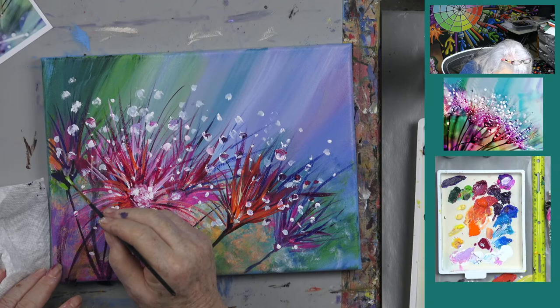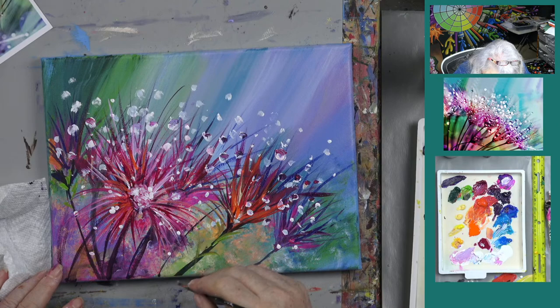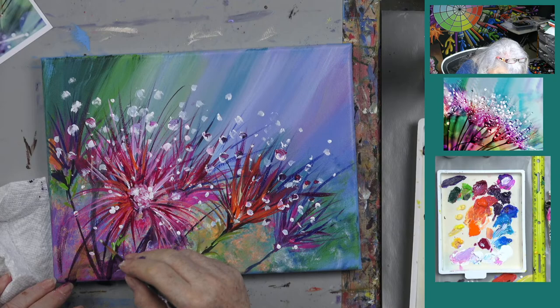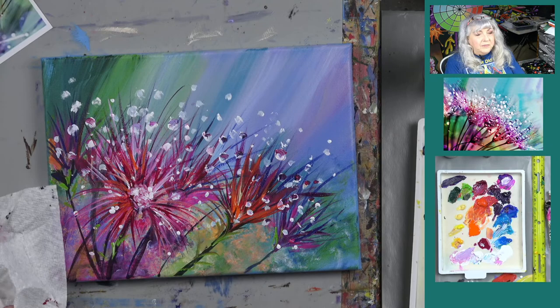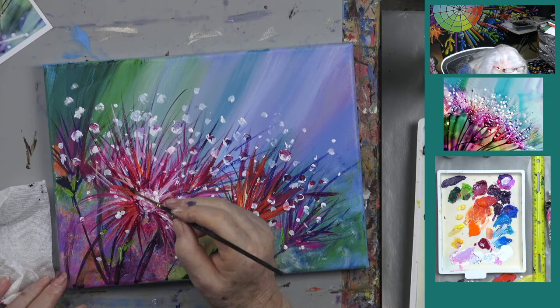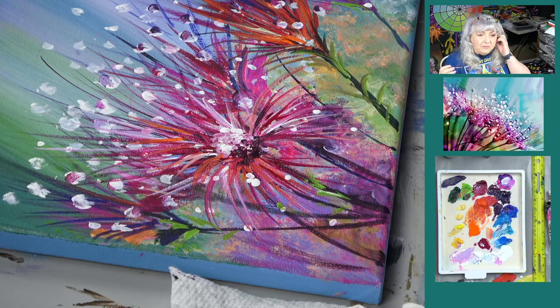I feel these are a little barren here. Felt like they needed a little something. I'm gonna put a little bit of green here. I like the light green. Okay. And maybe we'll take something dark like this purple and put it in the center right here. Just kind of, I haven't dried anything, but you can see where I'm doing it. Kind of get that a little bit darker. Just tapping it right in there. Yeah, so it kind of goes in there like that.